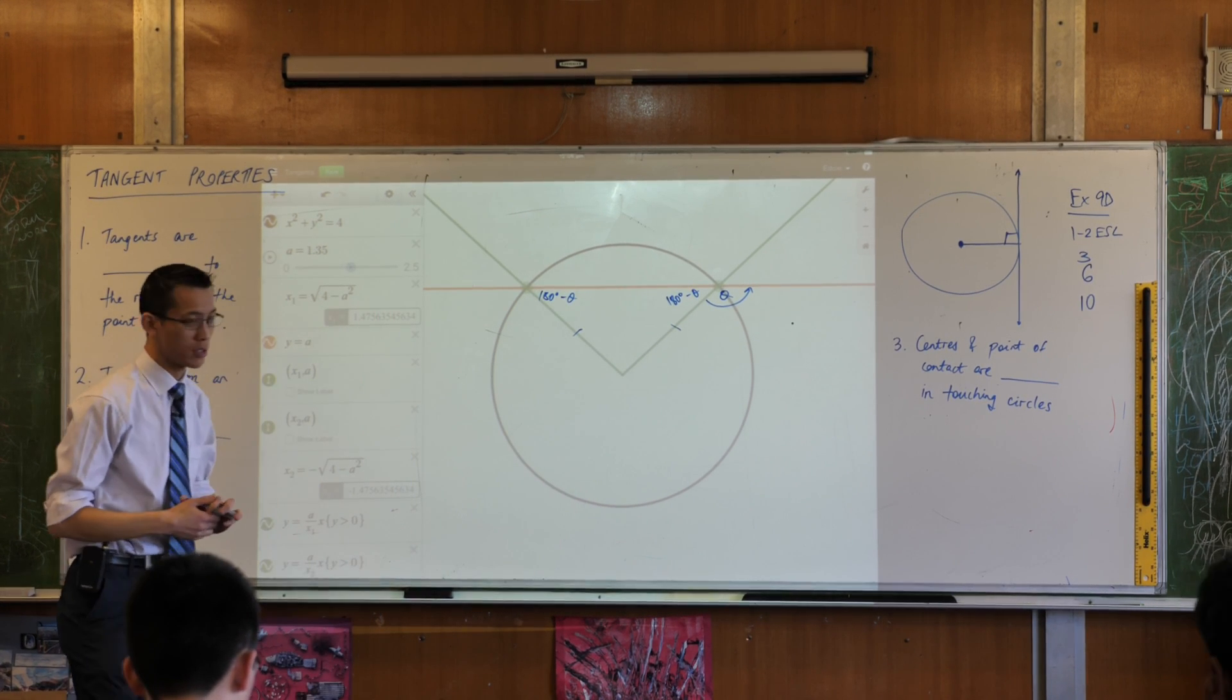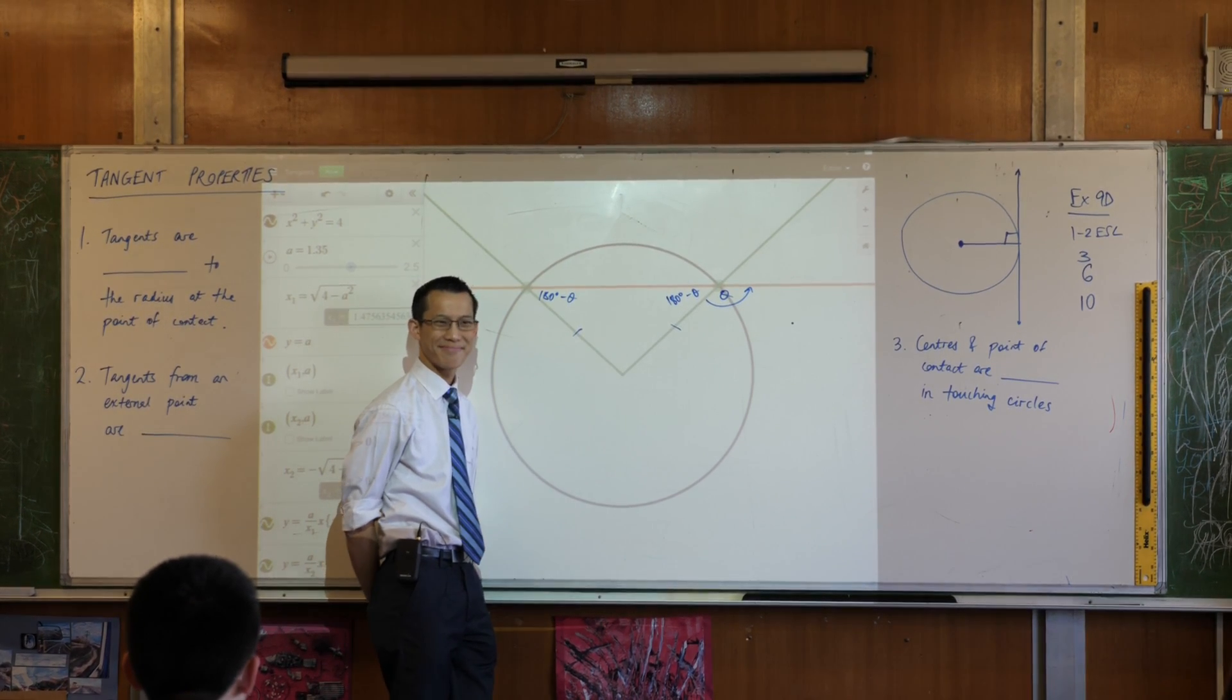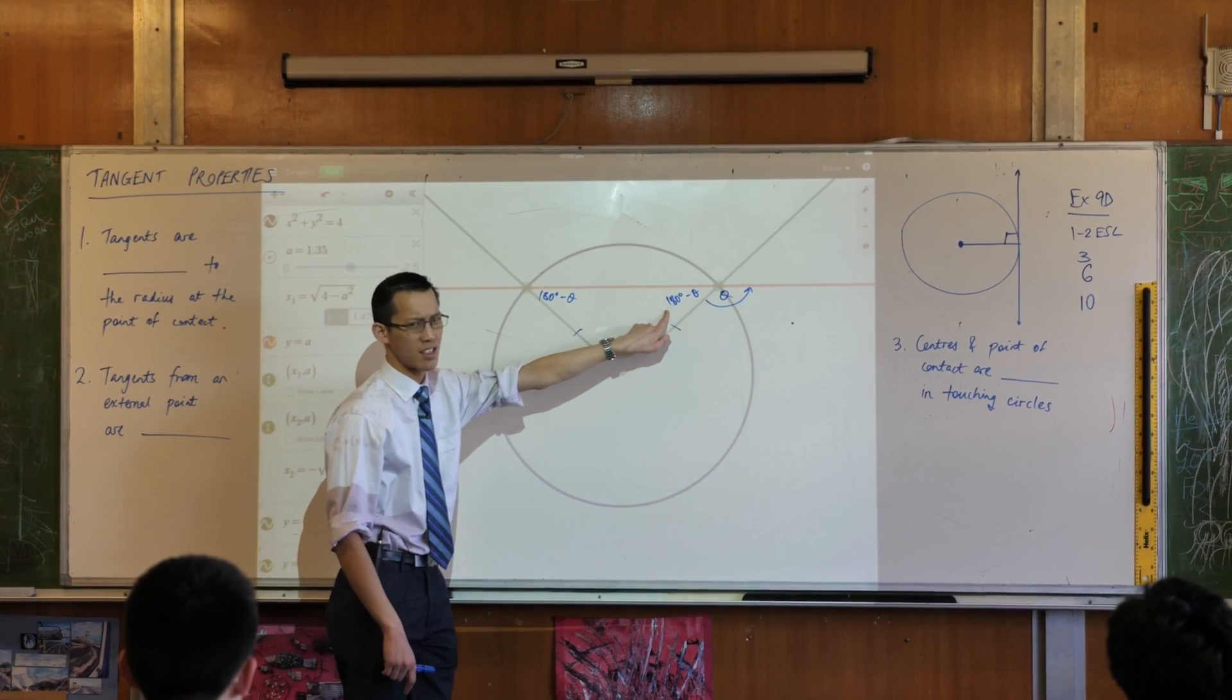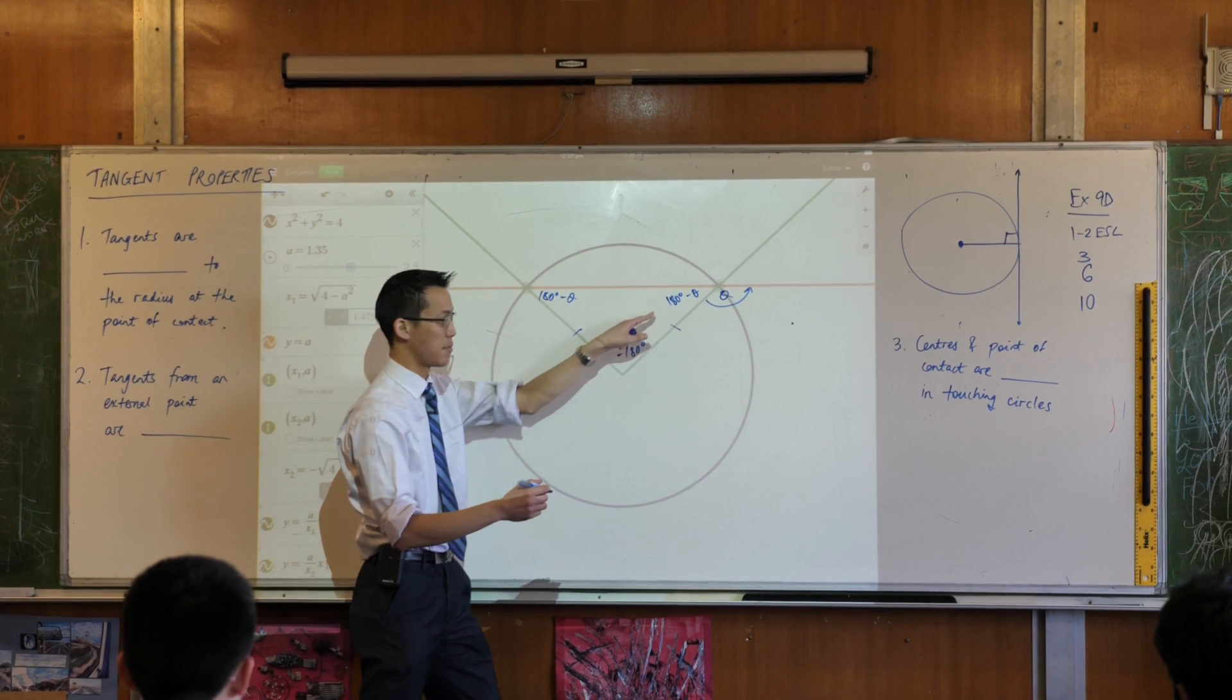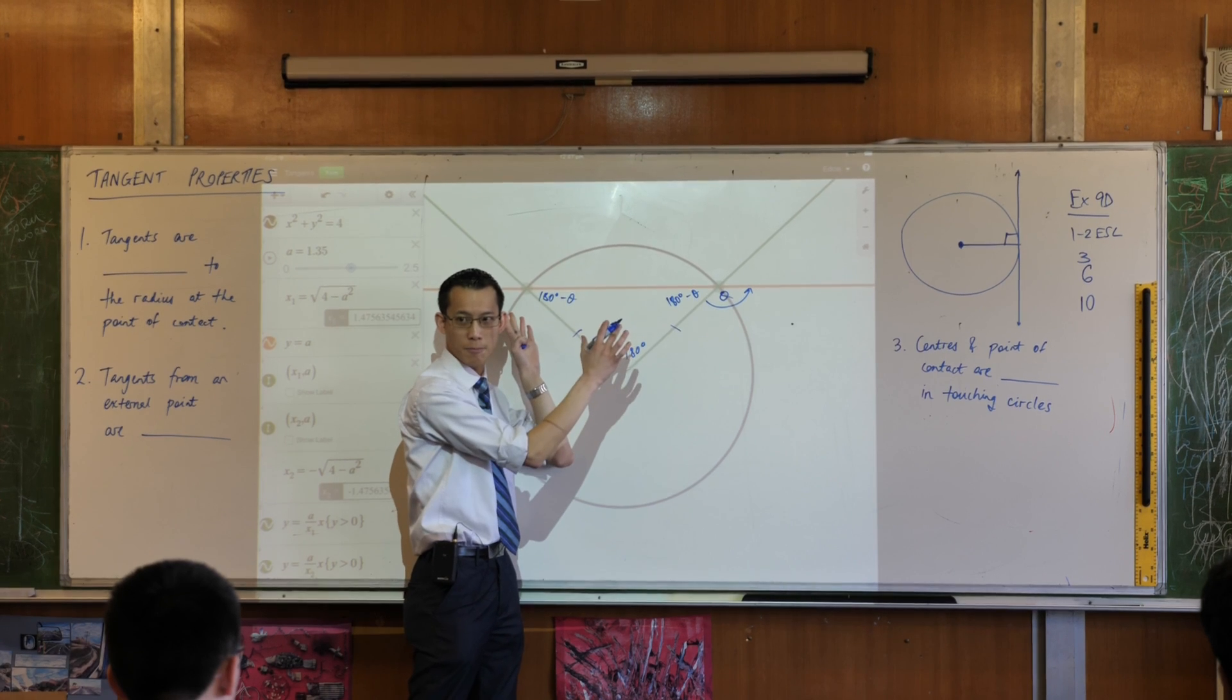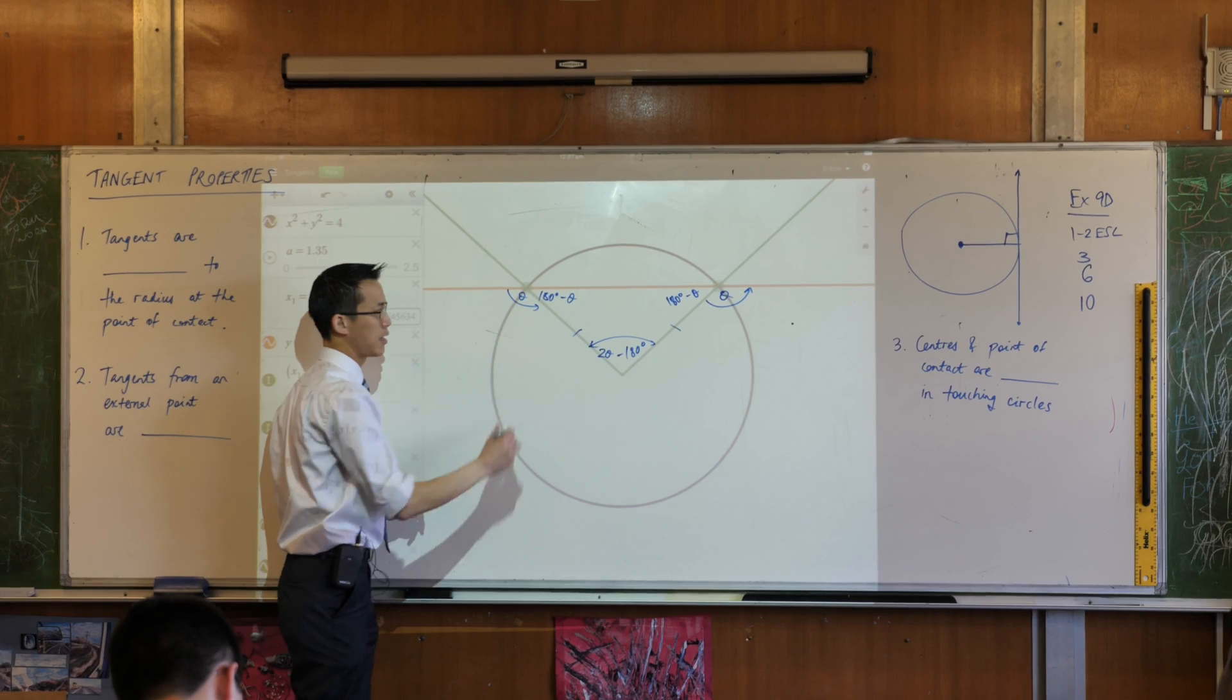Okay, now once you've got two angles in a triangle, you also know the third angle. This takes a little bit of thought. What's this angle going to be equal to? Remember, we want all three of these angles to add up to 180 degrees. Do you agree? Now look, I've already got 180 there, and then there's 180. That's 360. So whatever I'm going to have to have, I'm going to have to subtract 180, right? Do you see that's what's going to happen? These guys are going to become 180. But then I've got these pesky thetas hanging around. I want to get rid of them because the angle of the triangle has no thetas in it, it's just got 180. So how many thetas are they going to have to be here to balance it all out? 2 theta. Do you agree? So that's what this angle at the center is equal to. Oh and of course, just like on the opposite side, we've got theta here because it's symmetrical, okay?